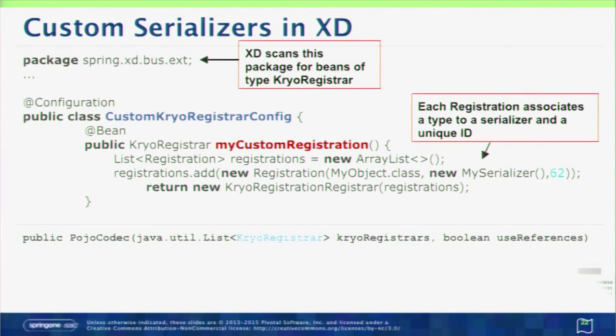We'll mention that XD out of the box does have some custom serializers for the XD tuple type, and also for file types, if we're serializing a Java file. Those are really for functional reasons, though. They're not for performance reasons. When serializing a file, you lose relative path information, and that's by design in the JDK. So we sort of tweak that, so you get the same values back on the other side when you restore that file. So those are really not for performance reasons necessarily, but really for functionality, which you can do too.